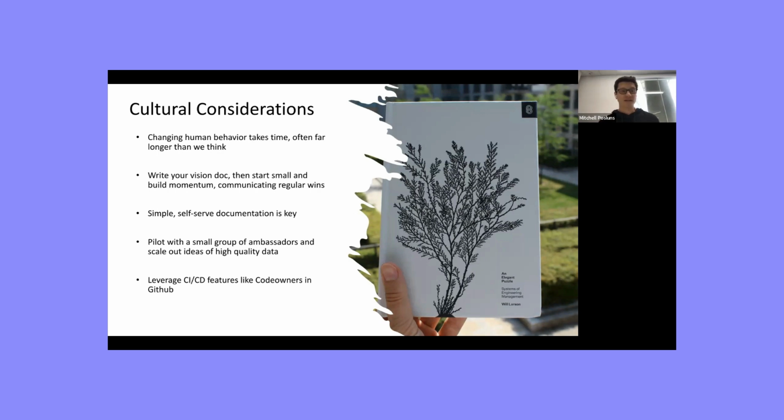In order to implement those ideas, there are features out there that I would definitely consider, and Spectacles has mentioned these as well in some of their blog posts. CI/CD features like code owners in GitHub, you can actually carve up your core explorers, assign ambassadors to them, and have them review the code on a regular basis within your data team to ensure that whatever standardized framework you're trying to deploy is actually being implemented correctly. And you really got to trust your end users and your developers for that.